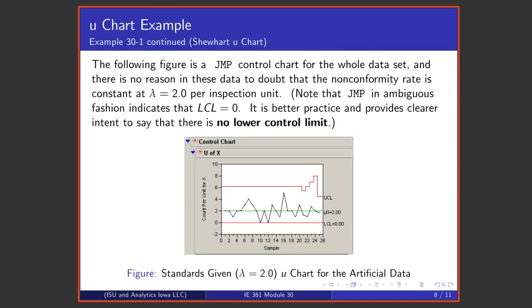Here's a plot of u-hat values with corresponding center line and upper control limit. So here's the upper control limit. So here's the upper control limits that change at the end as k varies. Here's a center line at 2. JMP draws in a lower control limit at 0. I'm not crazy about that because really there is no lower control limit. It's better practice to not include that red line, but the software developers chose to put it in. And basically that picture shows that there's no clear evidence of process instability or change from lambda equal to 2 across that period of data collection.